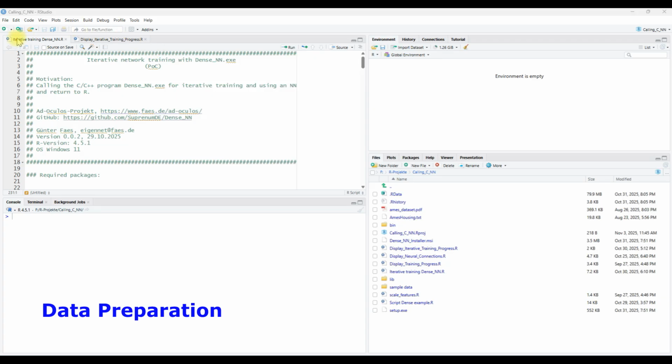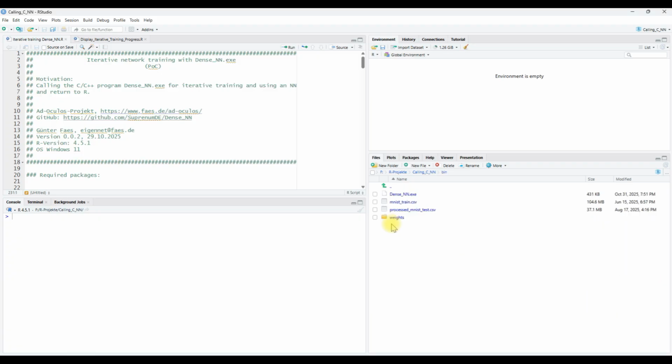This is an R script that integrates the C++ program DenseNN. If you are familiar with the video Training Dense Networks with the C++ EigenNET project, you know that integrating DenseNN is quite simple and does not pose any challenge.